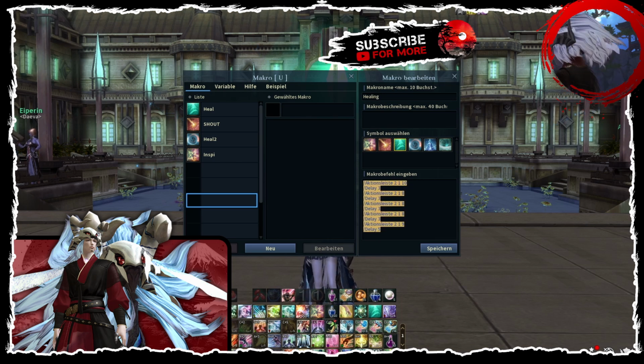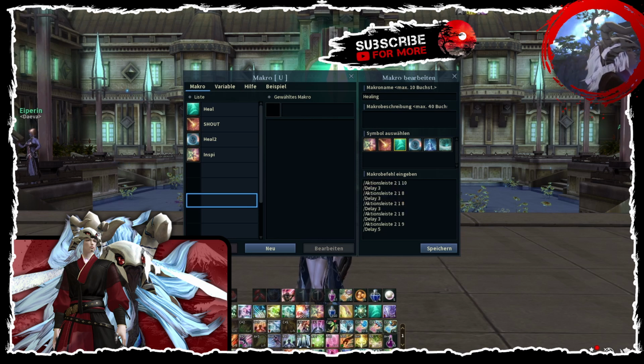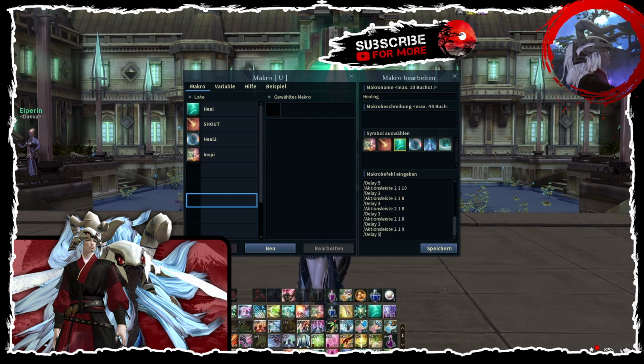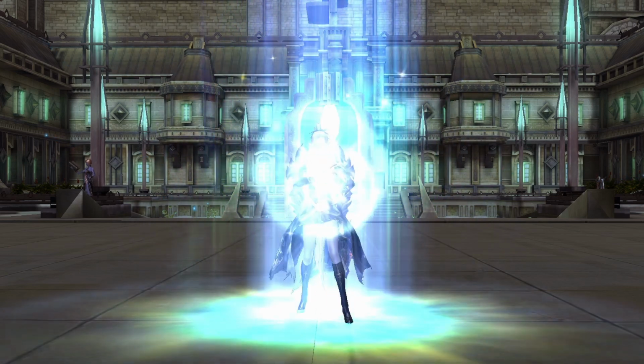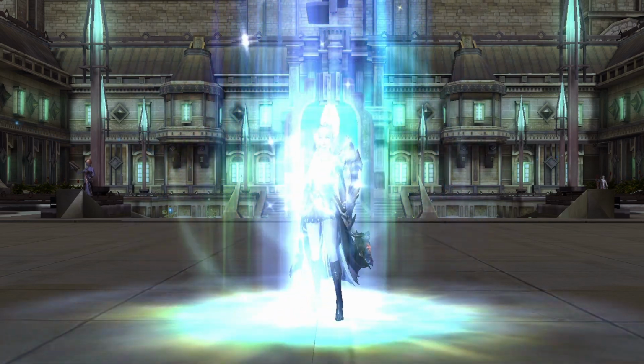Once you've created your healing rotation, copy and paste it to make it as long lasting as possible. This way your Chanter will heal you for at least 30 seconds while you can DPS in the meantime on your main character.